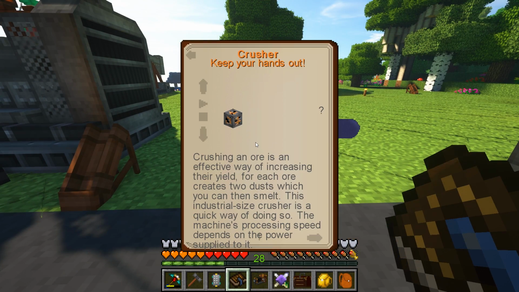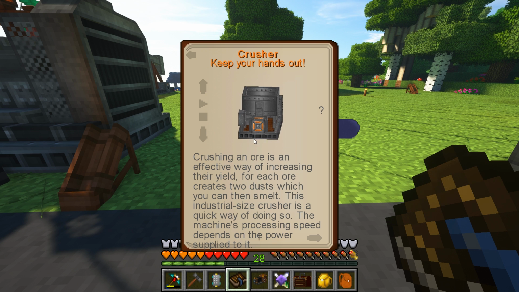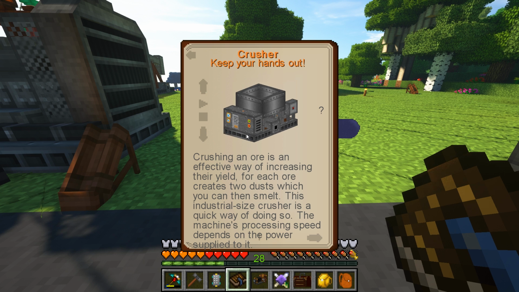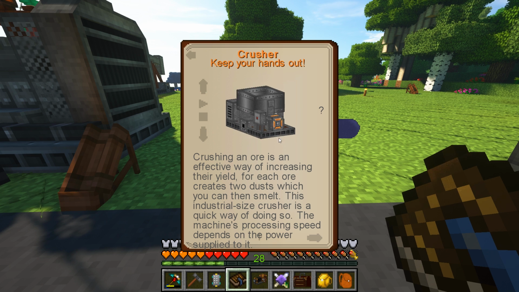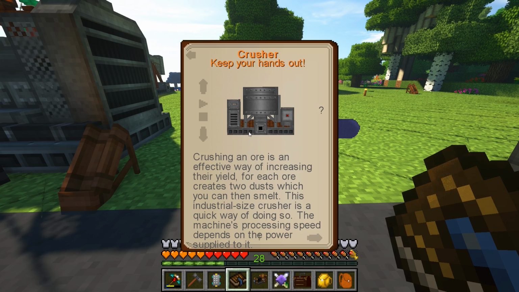Let me kind of show you in the book. Right here is an output. And I want this. I mean, I can always route stuff around. But man, that's where I want the items to actually go. I guess we'll set the machine up like this, facing us. The power goes on the side. It'll be right next to this machine.